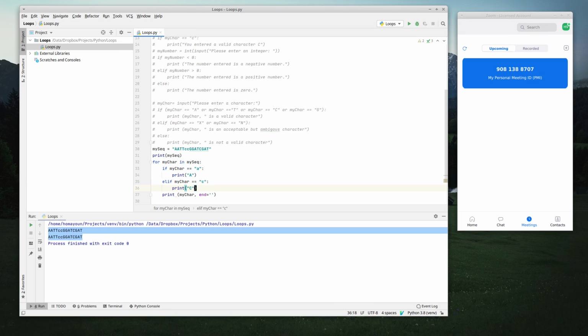Now, at the end of it, you can print the character if it is not A, C, any of the lower cases. I don't want to take the time to do this at this point. So you can basically repeat that two more times, check for A, C, T, or G, and from there just proceed forward.